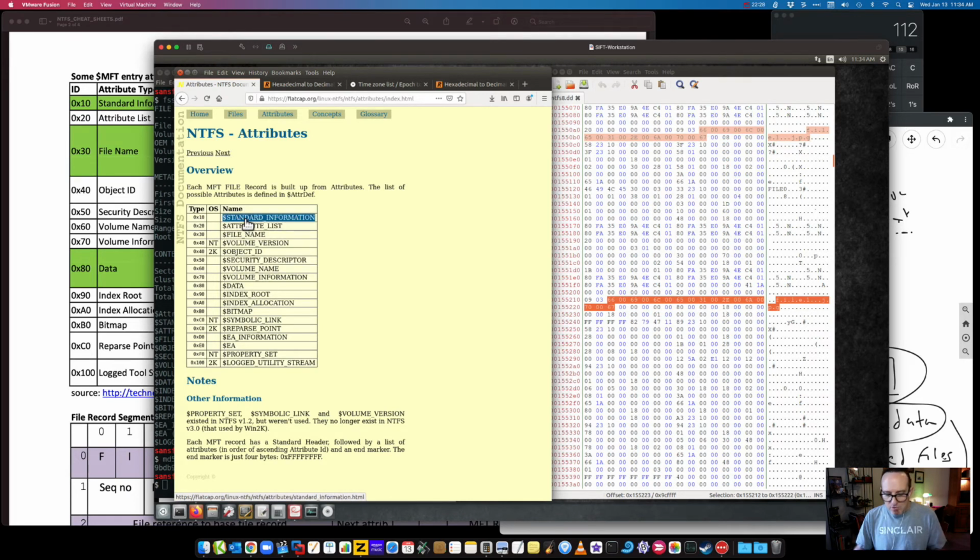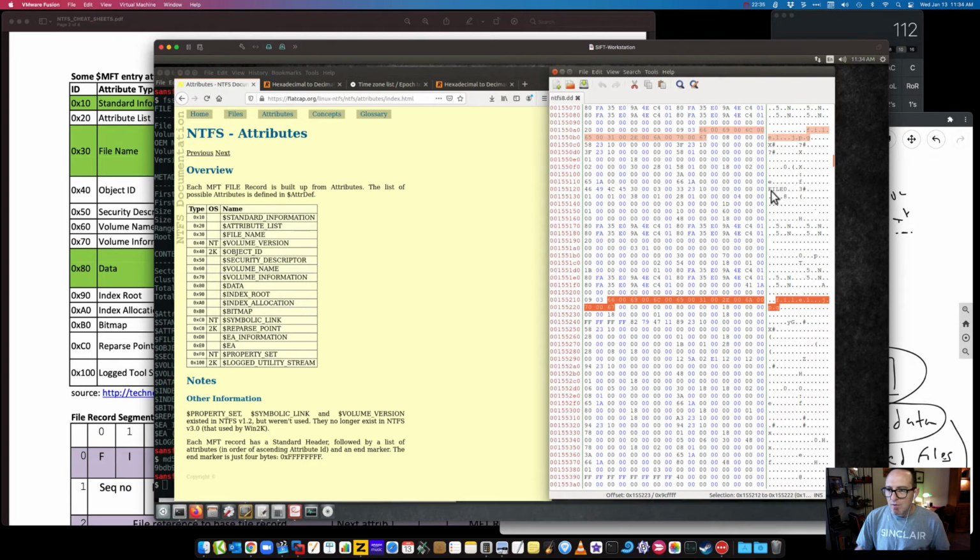Basically, standard information is going to have stuff that starts off with the word FILE, uppercase, which again is 46, 49, 4C, 45 in hexadecimal.